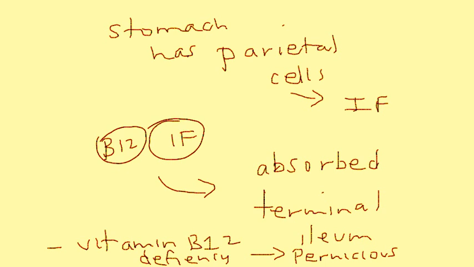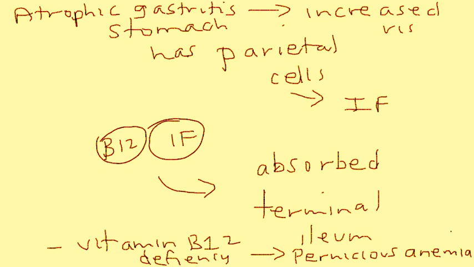If that is indeed the case, most likely the reason the stomach is not producing the intrinsic factor is because there is atrophic gastritis. And one final point about this before I move on to symptoms is that atrophic gastritis increases the risk of stomach cancers. That's very important to remember. Chronic inflammation can lead to cancer.